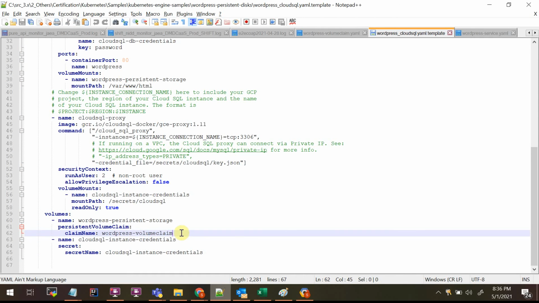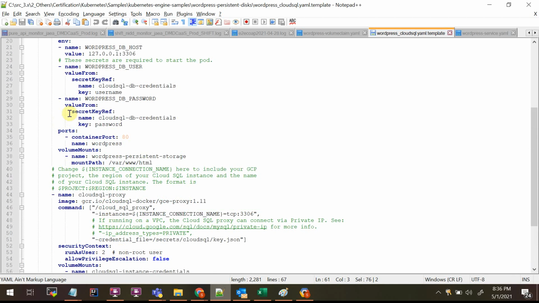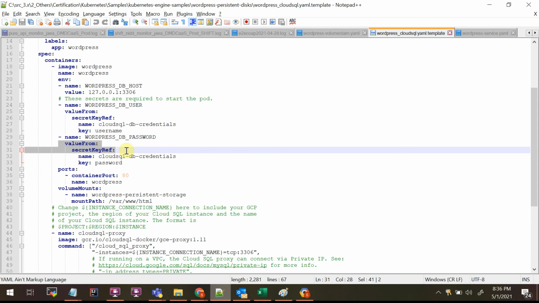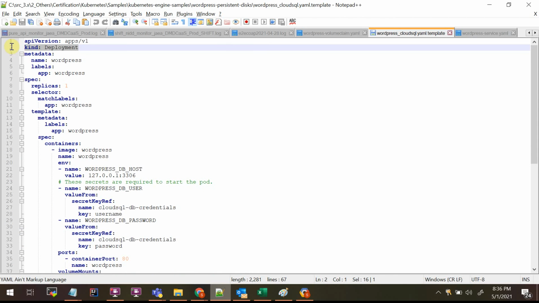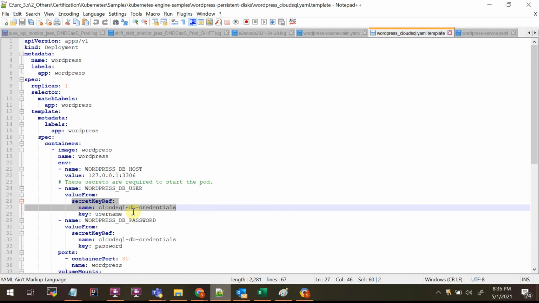Here we use the volume, and another reference concept is the values, the passwords, which are sensitive information. We use valueFrom secretKeyRef. This is specific to referencing one Kubernetes object from another Kubernetes object. The deployment is a Kubernetes object that we're creating, and inside it, secret is another Kubernetes object that we are referencing or embedding like this. So we are embedding secrets objects inside a deployment object, and for that we use ref.